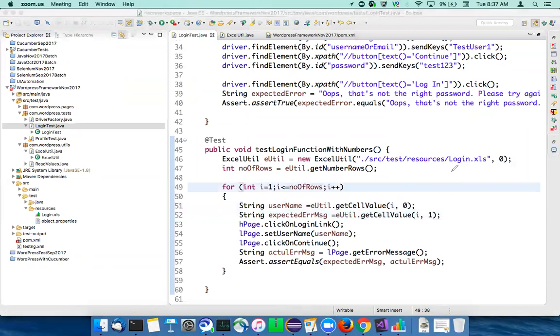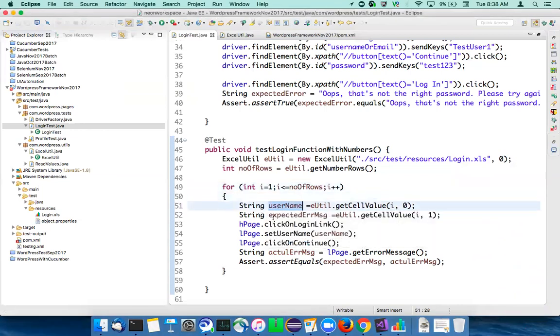So 1 comma 0, 1 comma 1 in the first loop. In the second loop, 2 comma 0, 2 comma 1. In the third loop, 3 comma 0, 3 comma 1. 1 comma 0 is username, 1 comma 1 is error message. 2 comma 0 is username, 2 comma 1 is error message. 3 comma 0 is username, and 3 comma 1 is error message. That's how it happens. That's the reason we have to take row as I, which keeps repeating.